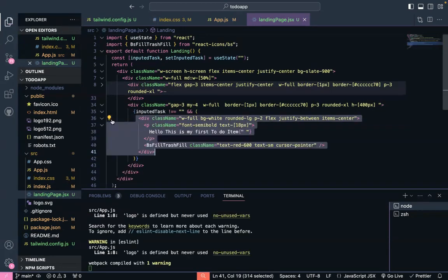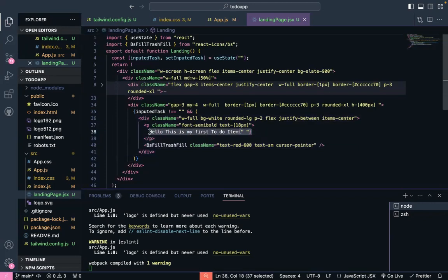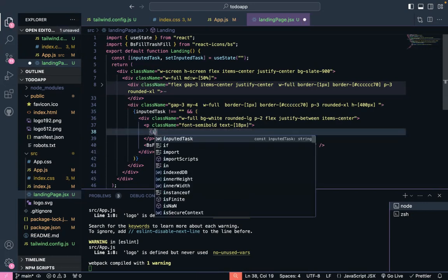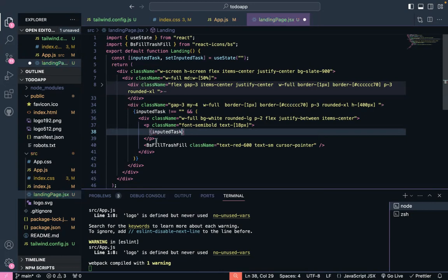That would now mean I can confidently say I want this to be represented by inputted task, because now I am passing this inputted task as the text in this p tag here.